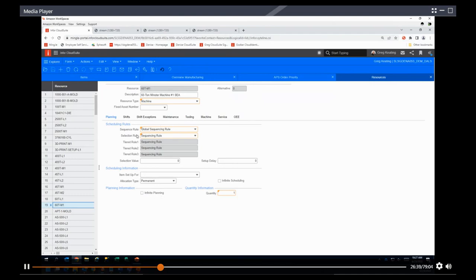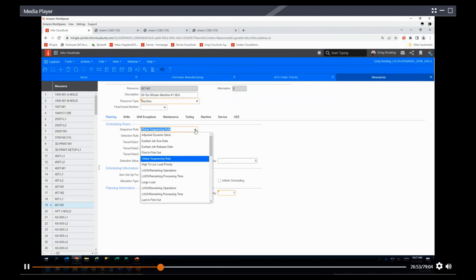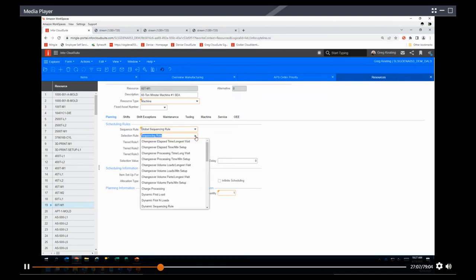Now I have a sequencing rule and a selection rule, and when this is set to the global sequencing rule, this is your overall allocation method, which basically matches those 5 tiebreakers that I showed you at the beginning. But you can override that at individual resource level by using one of these sequencing rules and selection rules on how you want to sort and prioritize this particular resource.